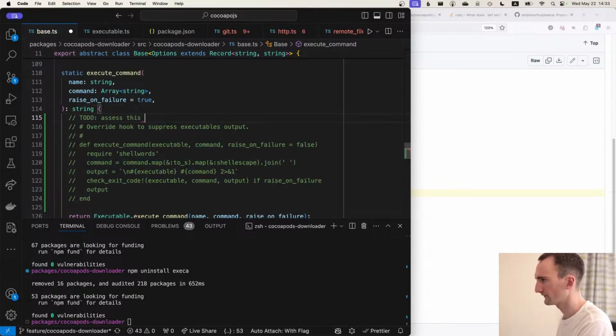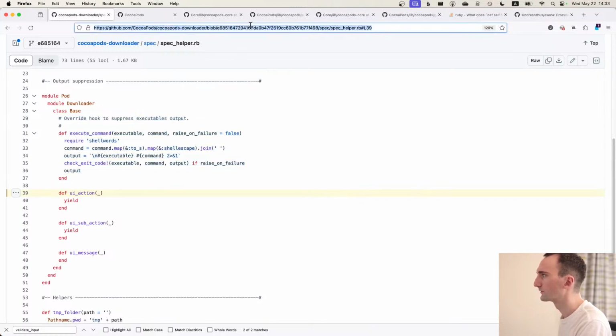To-do, assess this found in spec helper.